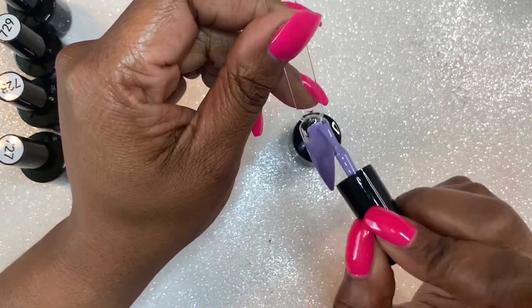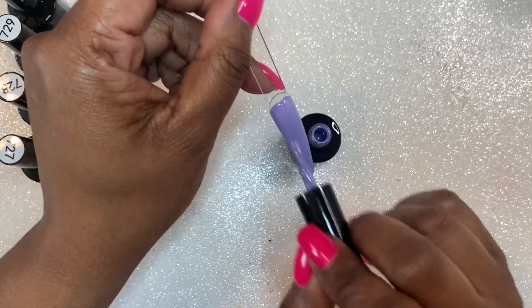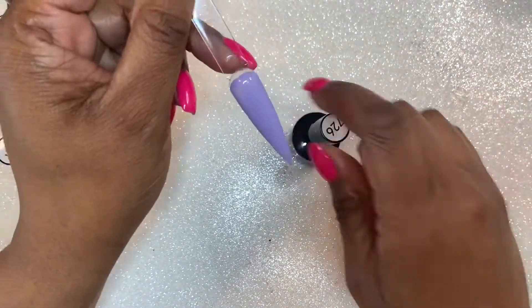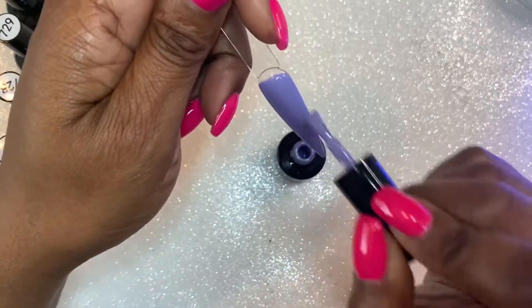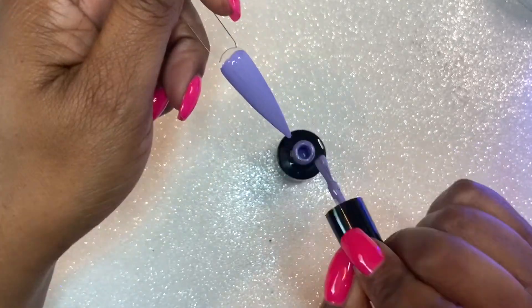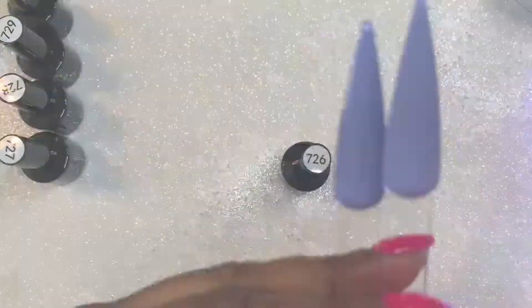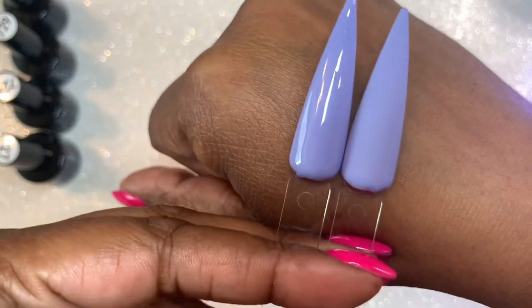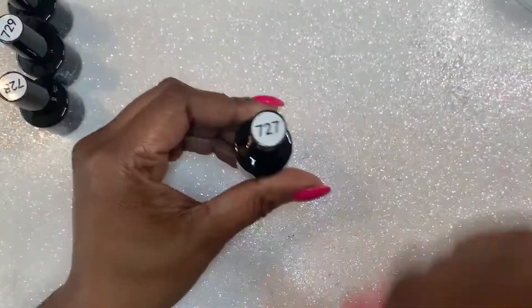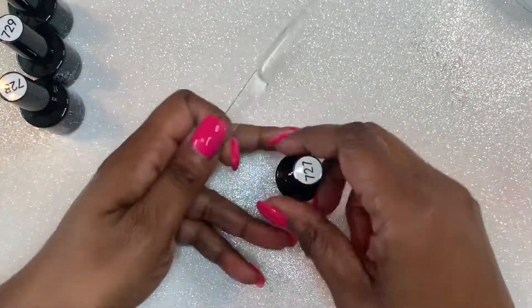This collection is cute, but I didn't think it was that cohesive. The first color was my favorite out of the set, but it didn't really match the rest of the collection in my opinion. I do like all of the colors overall though — you get a cute set that you can do a few cute designs with. This is called Flower Bouquet, so it's great for spring.